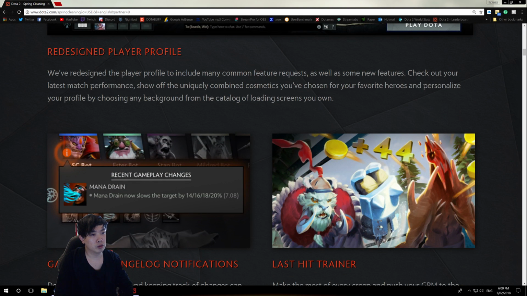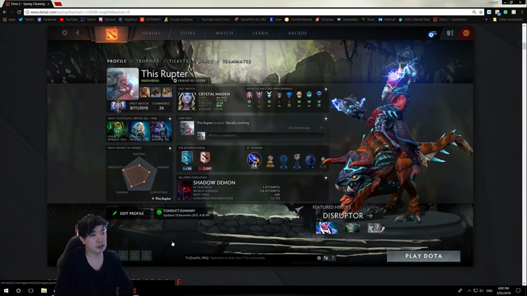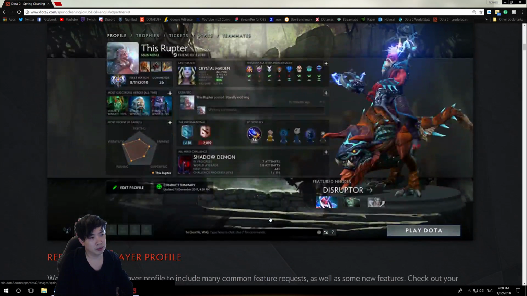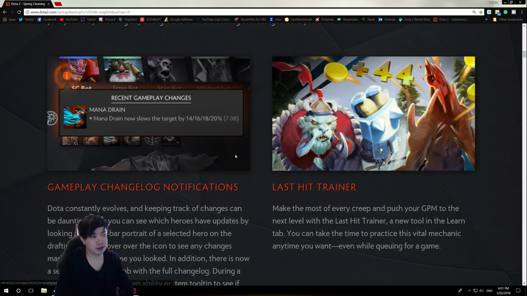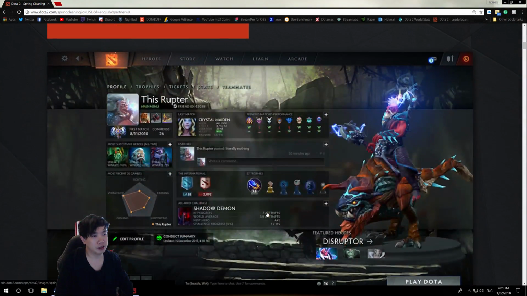Redesign player profile. We've redesigned the player profile to include many common feature requests, as well as some new features. Check out your latest match performance. Show off the uniquely combined cosmetics you've chosen for your favorite heroes, and personalize your profile by choosing any background from the catalog of loading screens you own. Yep. And finally we have a place to put the loading screen as well. After the new updates, I don't think any one of us has a chance to use our loading screens, and finally now we can use it for some awkward reason. It's better than nothing.